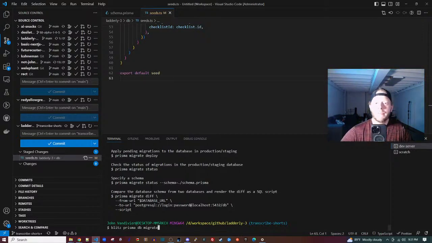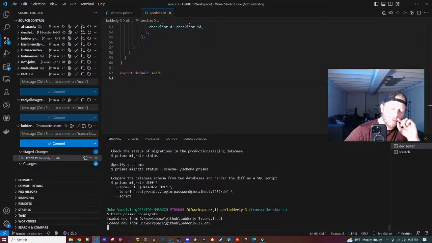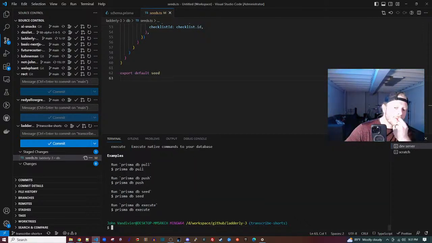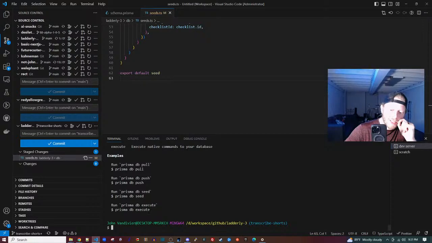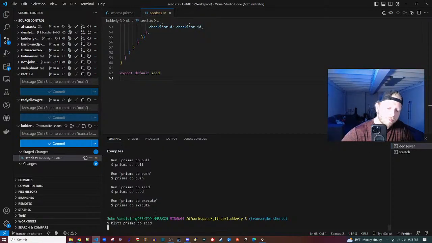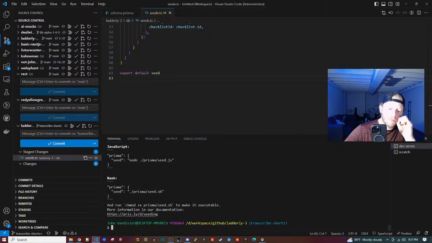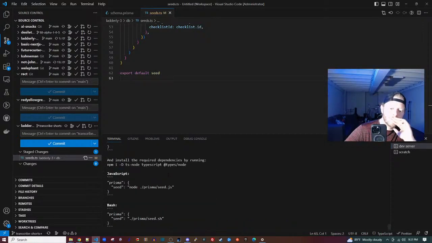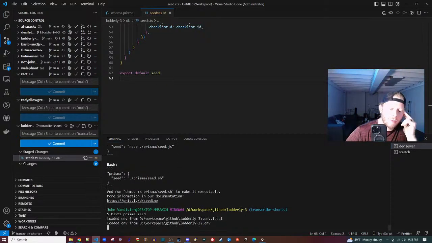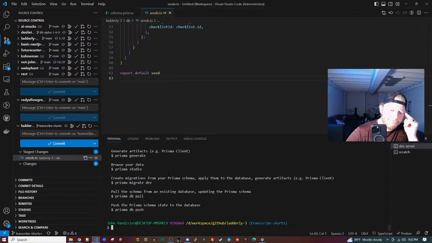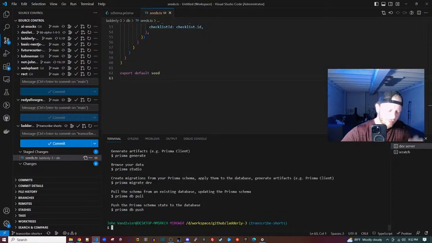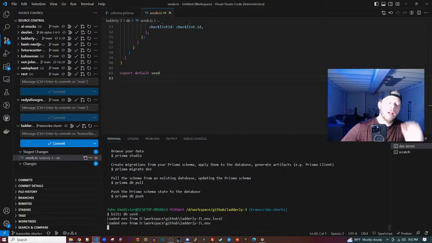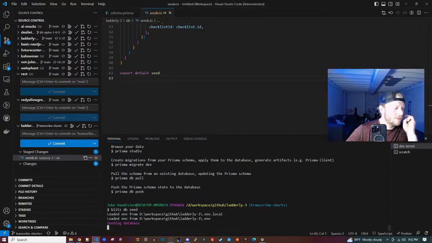Let me try DB migrate, and this probably should fail. Yeah, unknown command migrate. We can pull, push, seed, and execute. Let me try reseeding. So can we use an idempotent seed? DB seed is complaining. What about Blitz Prisma seed? Is it Blitz DB seed? This one, I always stub my toe on this one. Okay, it's Blitz DB seed, whatever.